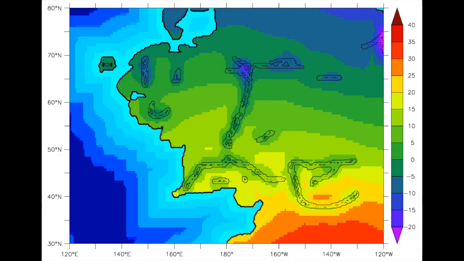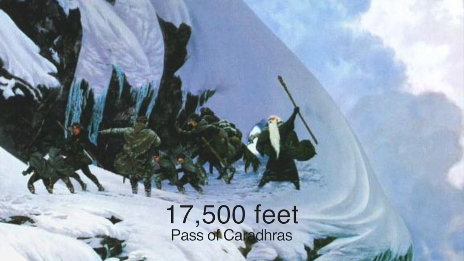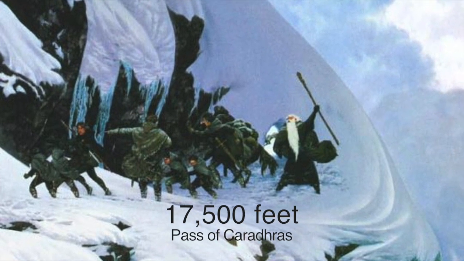This weather map shows the average temperatures across Middle-earth in degrees Celsius. Notice the downward reach of the isotherms along the Misty Mountains. The temperature decreases at the peak of the mountains due to the dramatic change in elevation. This accounts for the Fellowship's toil when they try to cross the Misty Mountains at the pass of Caradhras.